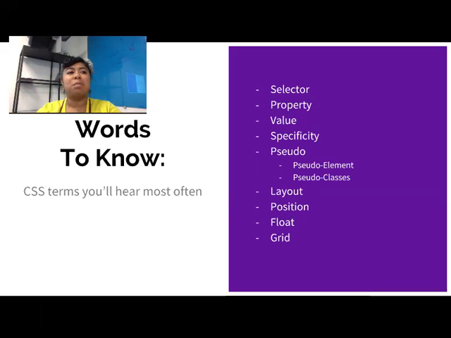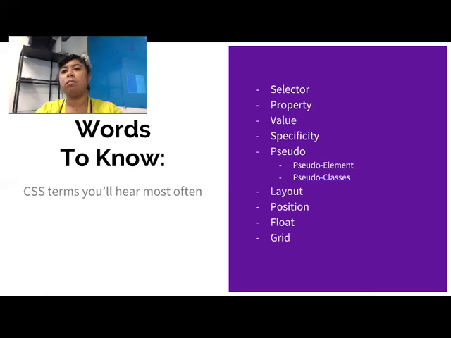Whereas a pseudo class might describe more of the state of a given class, like an A tag that's hovered, an A tag that is visited, an A tag that is, what is some other, focused, okay? So those are more like the state of a given element, and that would be set almost like a class. So that'd be a pseudo class.